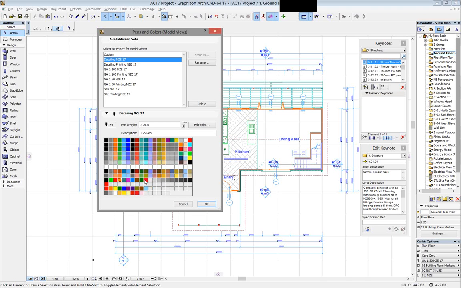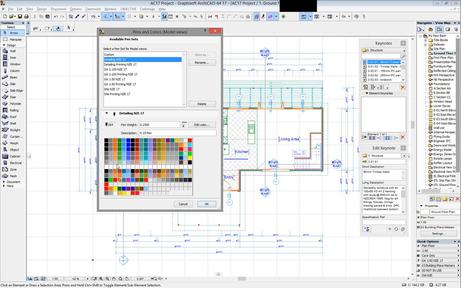So if you want a 0.25 line on your site plan, use the orange pen. If you want a 0.25 line on your detail, use the orange pen. These are the pens that we were suggesting, and they've always been down there. They were the ones that we were suggesting you use if you want to do line work.